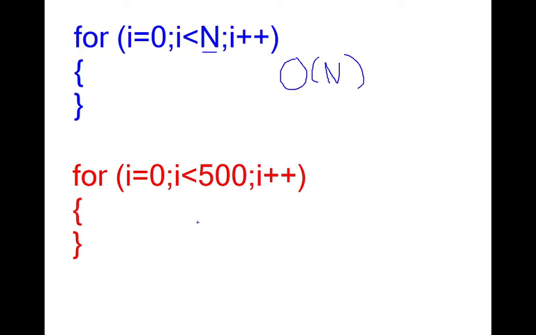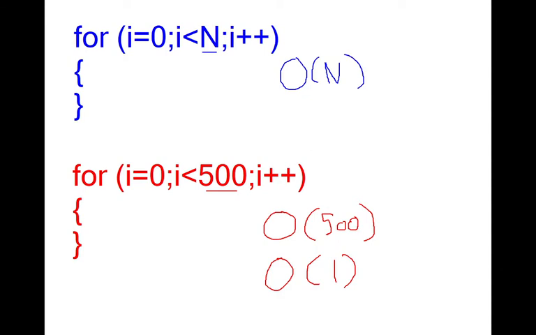But if we see the time complexity of this code, here this is not n, this is 500, so its complexity will be order of 500. But remember that this 500 is a constant, so order of any constant is always equal to order of 1, right?